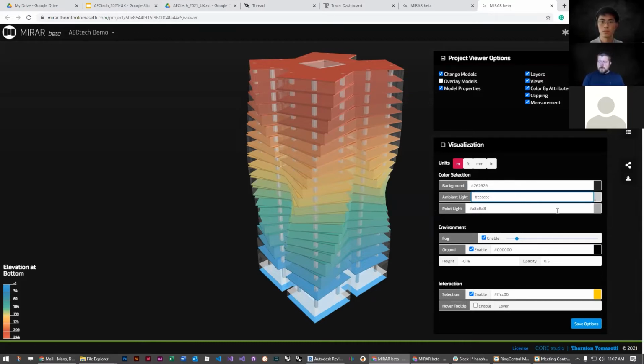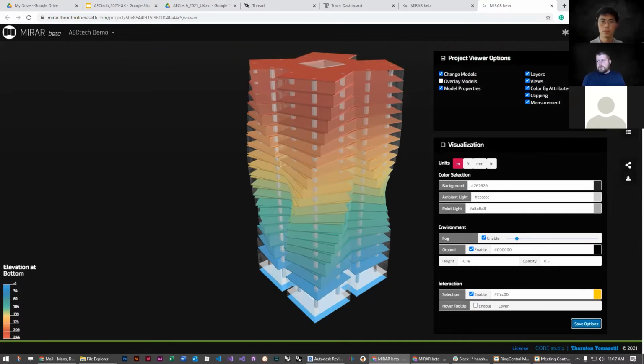Oh, okay. All right. I can also go in and do a few things, like I can change the selection color. I can change my units if I upload the model to incorrect units and I want to remap that. There's some different things I can change here if I want. But for right now, I'm pretty happy with the appearance of this model relative to how I'd like to use it.